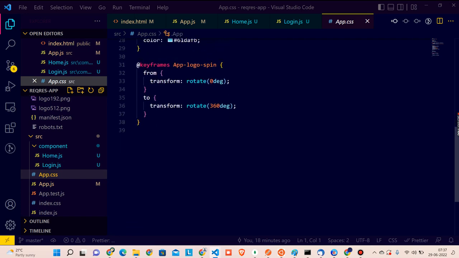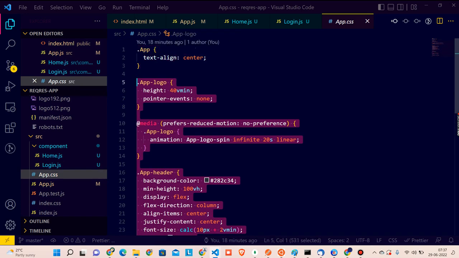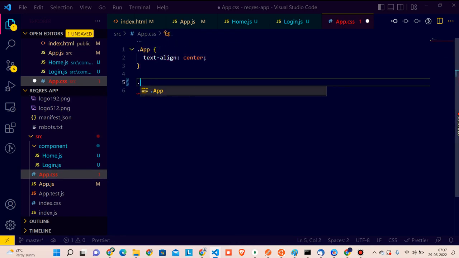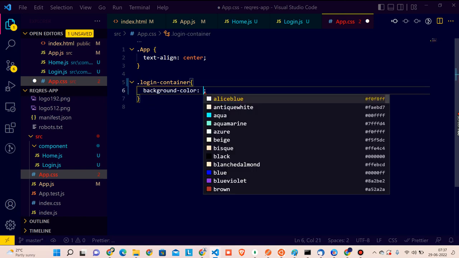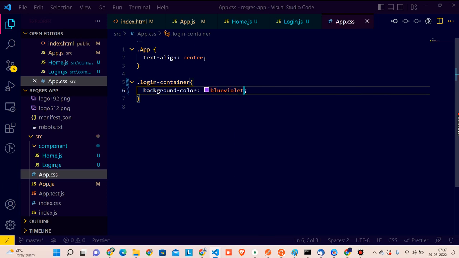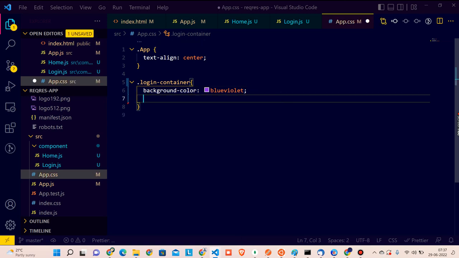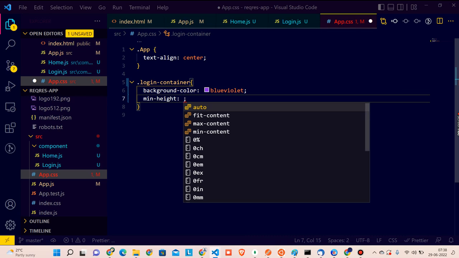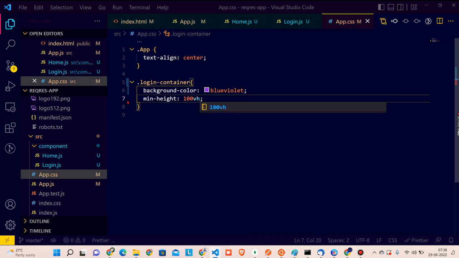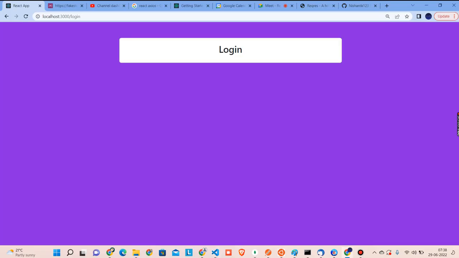If you want to remove all the things, you can do it. In the login container, here we will decide some background color. As of now, here we will give min-height 100vh. We'll check.